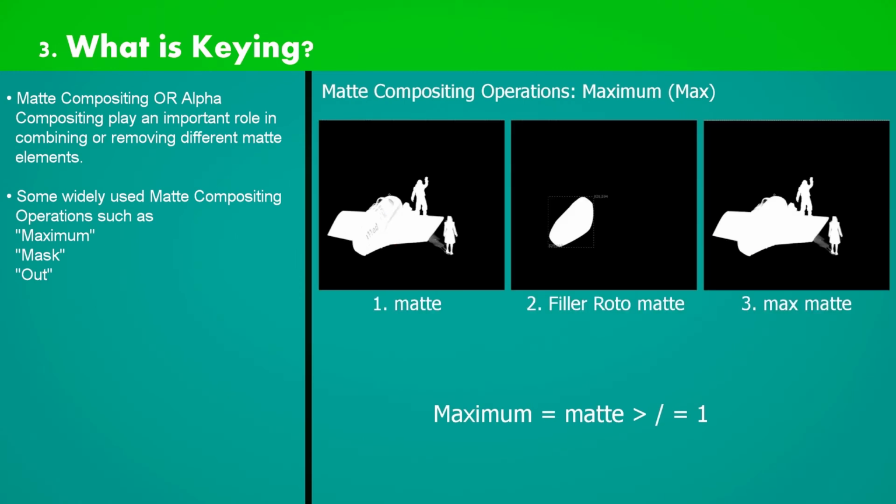Looking at this operation once again, we have an extracted matte but with matte holes. On the second image, we have the garbage filler matte, and using the max or maximum operation, we have filled up the matte holes in the original matte using the core filler matte. I hope this is not getting very complicated or confusing, and that we have somewhat understood what matte compositing operations are. Compositing means combining images, and matte compositing means combining as well as removing matte or key.